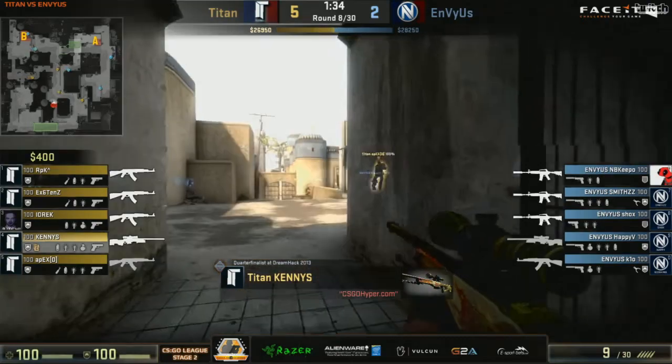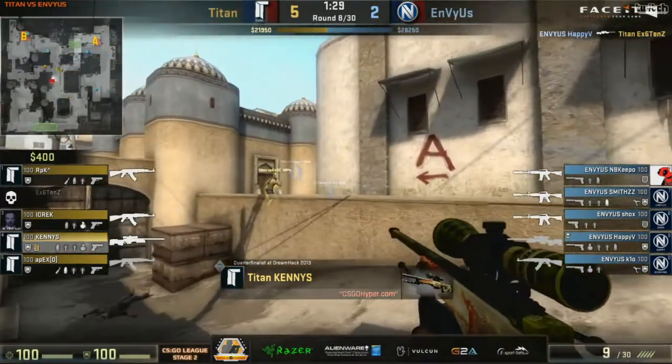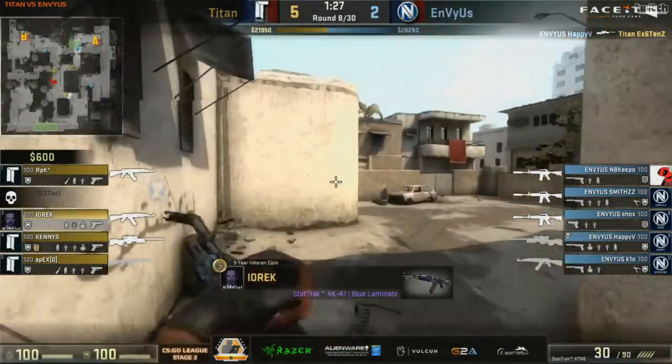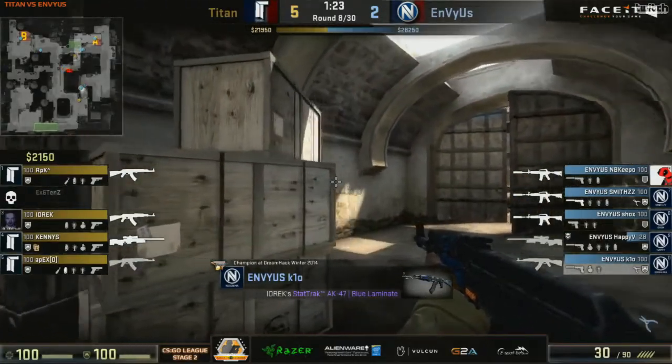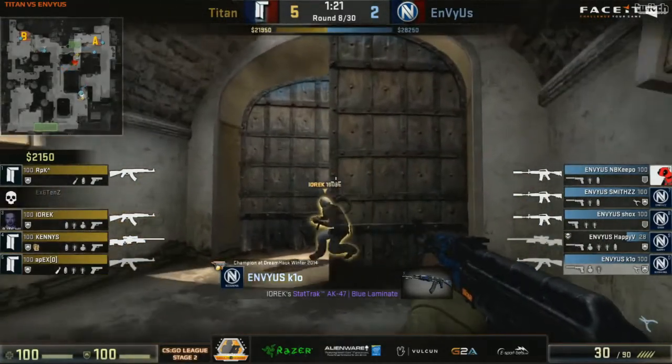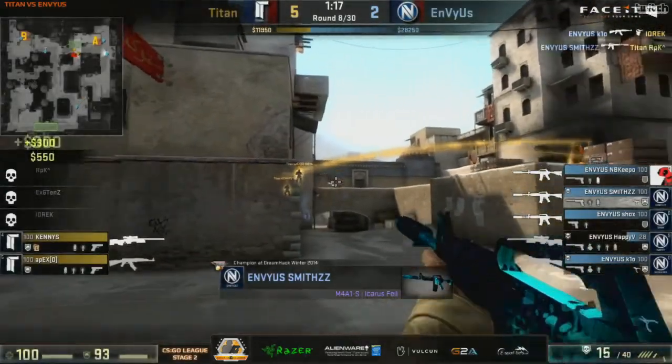Alright, so we have Titan with a nice advantage, we see him on the rounds, but Happy's going to pick up an opening kill again for his team, and Titan need a strategy now. They've got four players. They need to look for some picks. It's just getting worse here for them. Eric was the one to try to get some picks done.